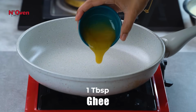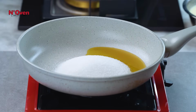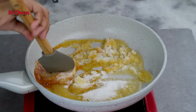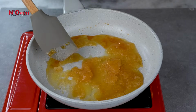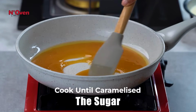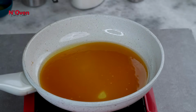Now add 1 tablespoon of ghee and 3/4 cup of sugar. Let it cook gently until the sugar caramelizes into a lovely golden syrup. Be patient here, stir occasionally and enjoy the aroma.